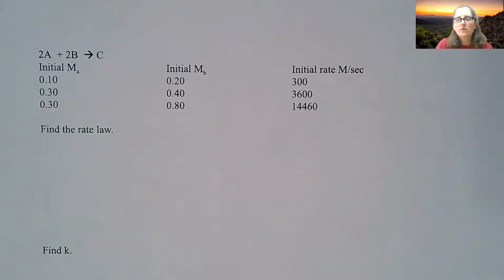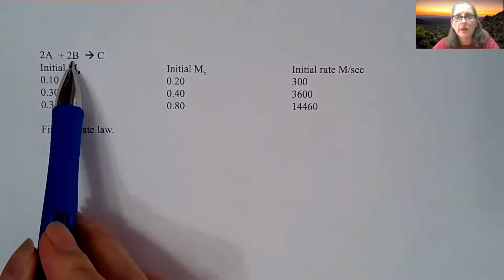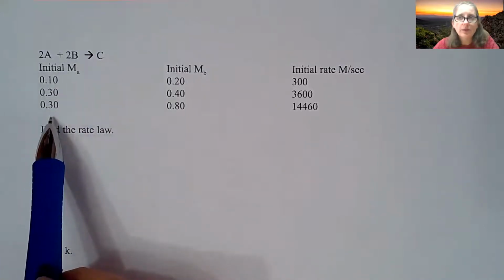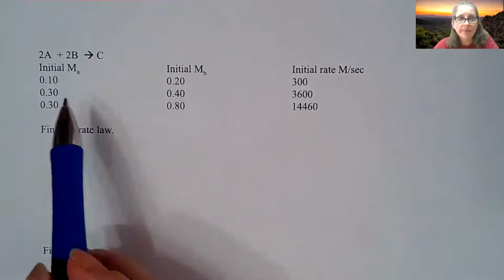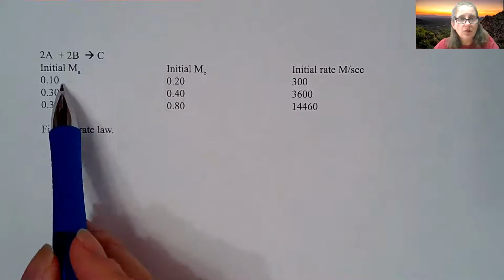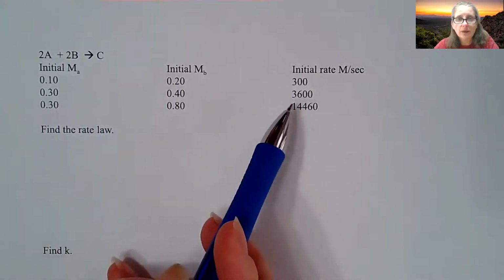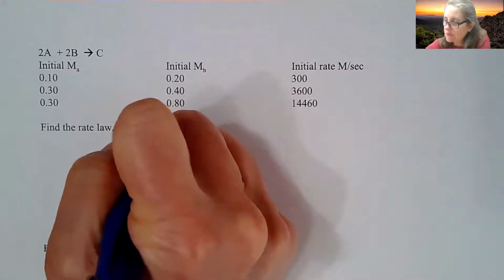So again, continuing chapter 14, kinetics, I'm going to work through these two problems on differential rate law. I don't care with these types of problems what the stoichiometry is. Our order is going to be determined by the chemical experiments that were done. So I have A, B, here's my concentration of A, here's my concentration of B, here's my rate. You're going to write a general rate law expression for each one of these.